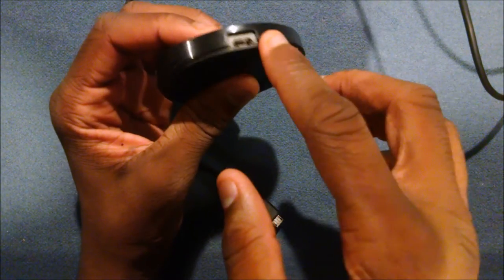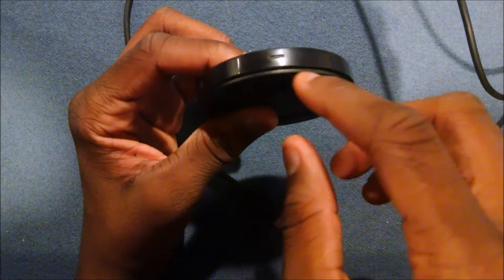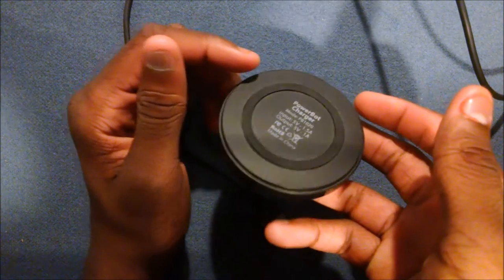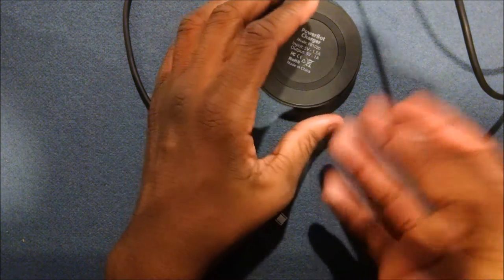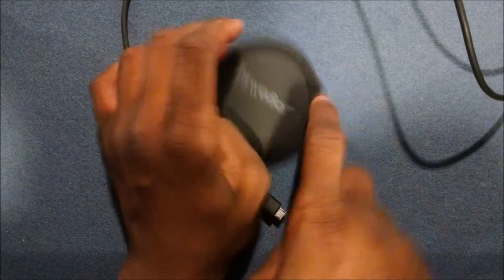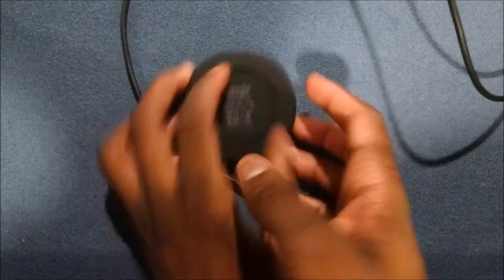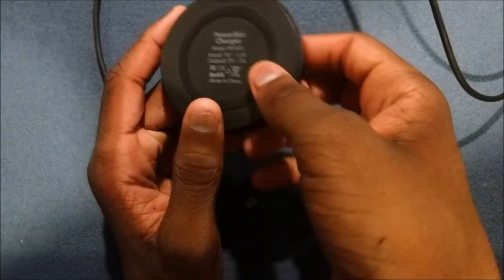So anyways, we're gonna get a charger here and we're gonna plug this in. So, there we go. Actually, I'll show you around. On the back of this, you have your micro USB charging port. On the front, you just have an LED to tell you if it's charging, it's full, or it's ready. Something like that. On the front, you have a PowerBot logo. And this is a plastic type of build, by the way.